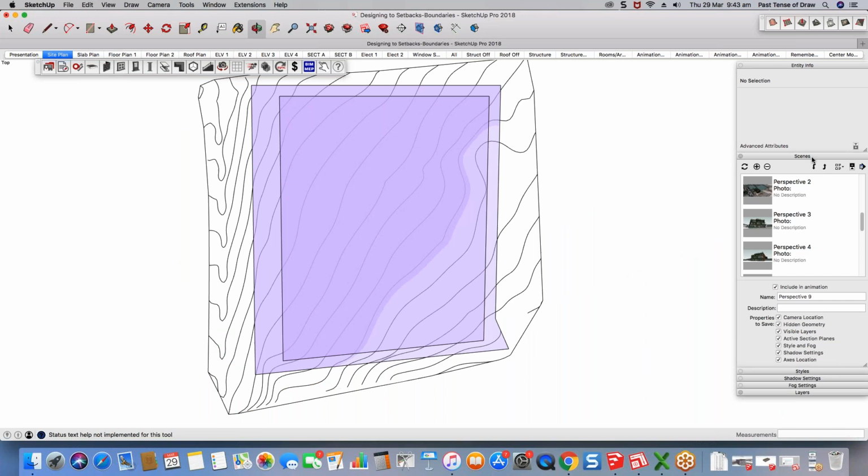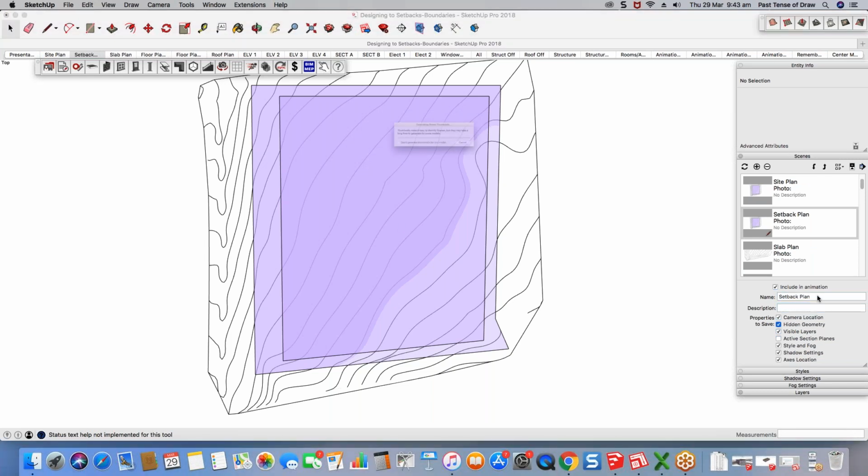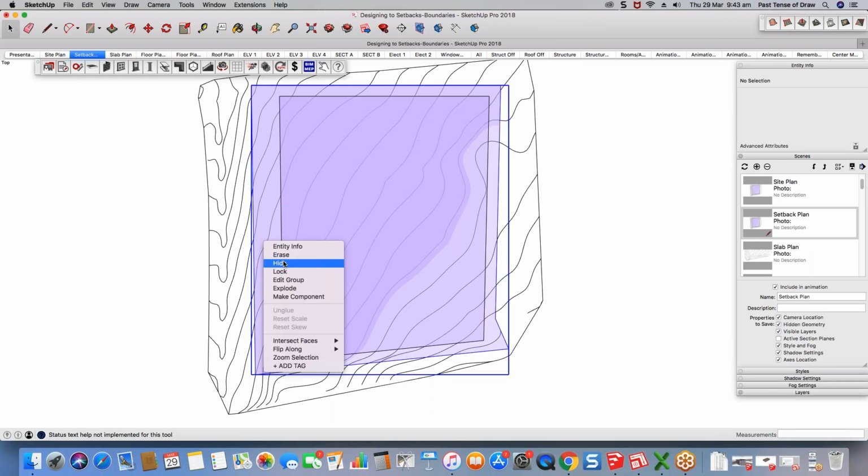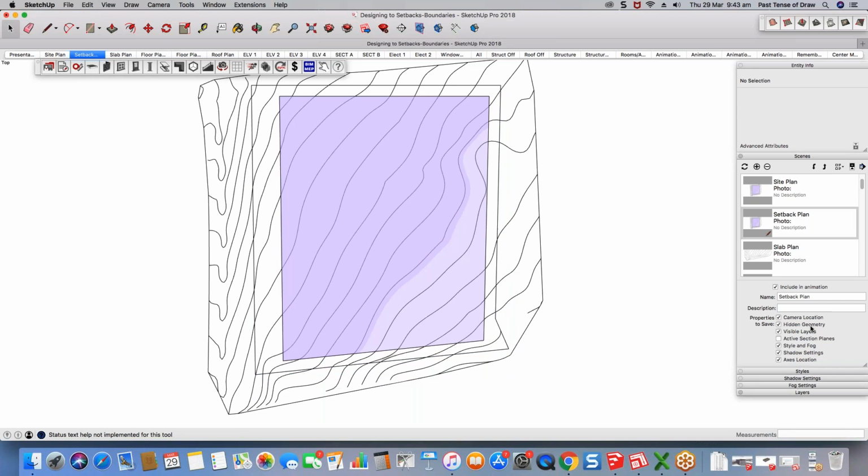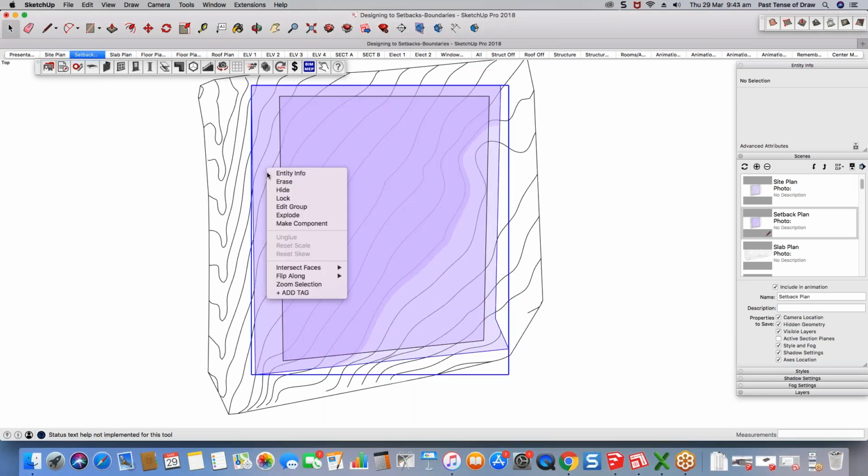If you want that, you might not even want to put it in. You might not even create a scene. It might just be good to have it in there. But now you've got it, and you can actually then specify these, hide the ones that you don't want, update the scenes. Remember, as long as I remember the hidden geometry, you're fine. So I'm going to do the same to that one, update it. I'm going to go to this one. That one's cool. I don't want that one in this one. So I'm going to update it. And then in the site plan, we're going to do the same.